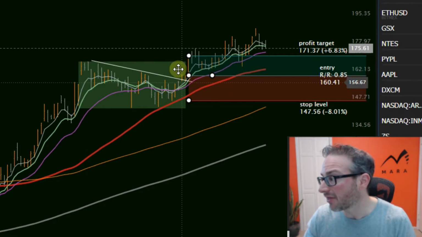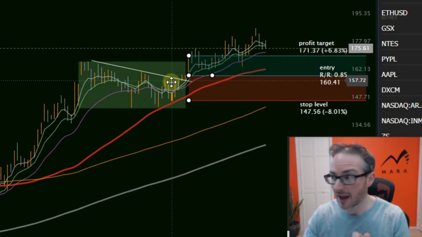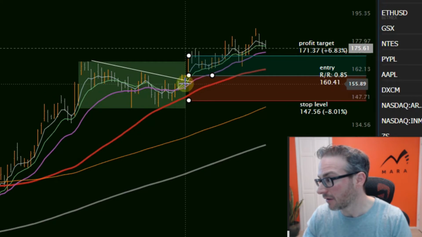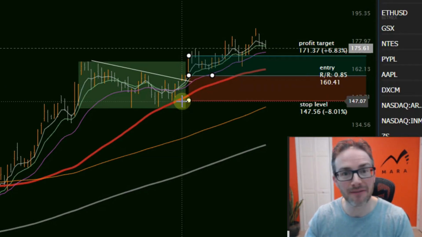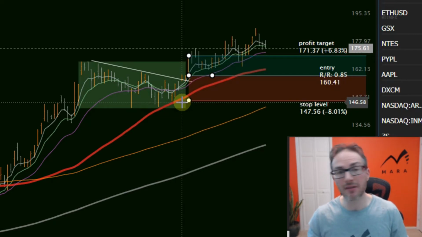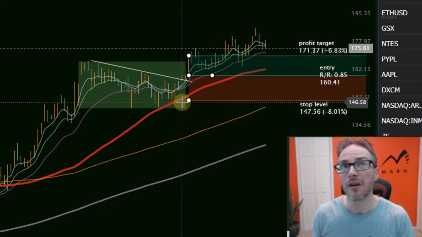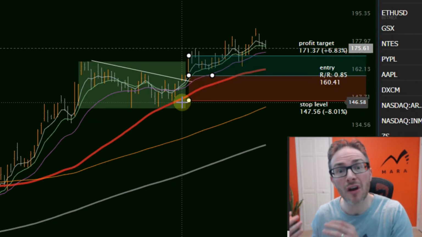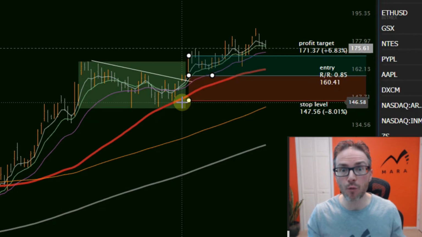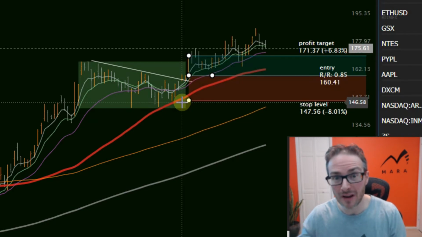It also, on this breakout over here, if price were to fall, it would need to fall below the 5 EMA, that little gray line. It would need to fall below the 10 EMA, that green line, below the 21 EMA, that purple, and below the 50 SMA. That's that red line there. And the reason why that one is the most important one is because that's the one that your major hedge funds, mutual funds, pension funds of the world are looking at, primarily because they can't move in and out of trades like we can, right?